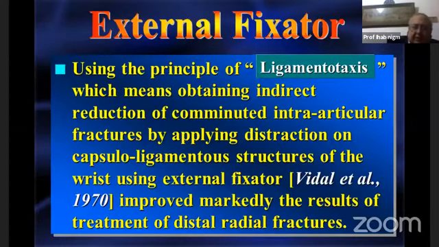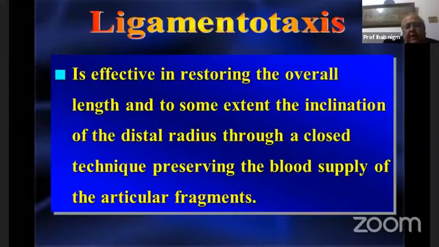What about external fixator? Using the principle of ligamentotaxis, which means obtaining indirect reduction of comminuted intra-articular fractures by applying distraction on the capsuloligamentous structures of the wrist using the external fixator, Vidal et al. in 1970 improved markedly the results of treatment of distal radial fractures. Ligamentotaxis is effective in restoring the overall length and to some extent the inclination of the distal radius through a closed technique preserving the blood supply of the articular fragments.